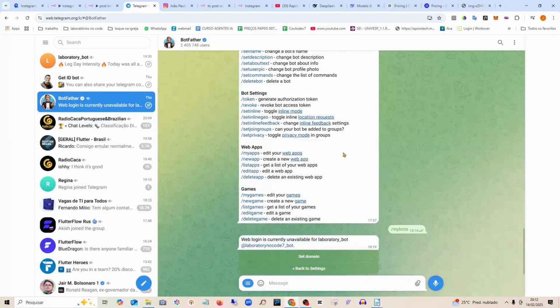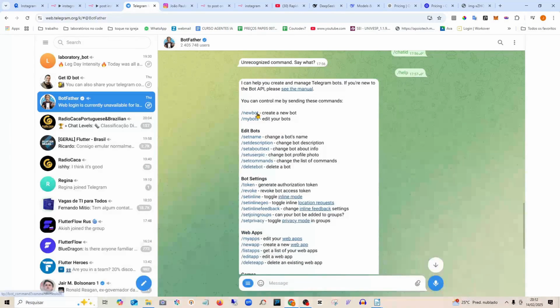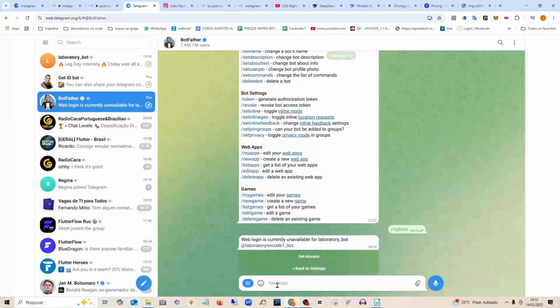You can generate a bot here. How do you do this? You have several commands here. You type /newbot, and it will generate a new bot for me.